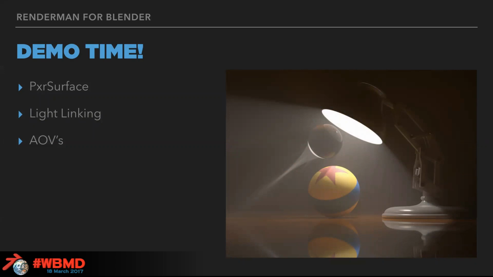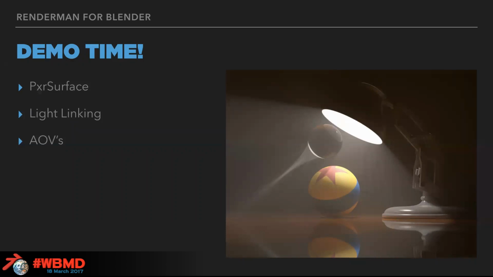So I'm going to go into a demo. I'm going to do a little bit about the shaders with the Pixar Surface shader, and talk about light linking. And so this image on the right here is actually another experimental feature we have in Renderman, which is kind of cool. It is a volumetric caustic integrator. It's called UPBP. It's basically similar to bidirectional path tracing. It's basically bidirectional path tracing for volumes. So you can do sort of God ray light shining through a piece of glass effects. Really cool with the UPBP integrator.